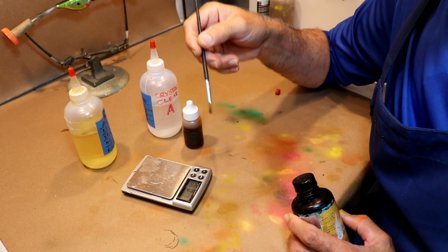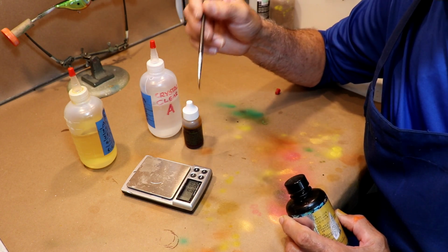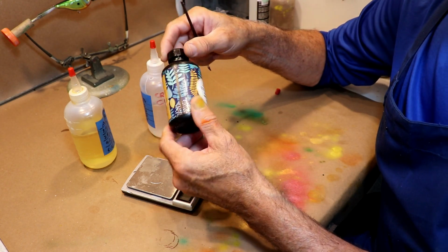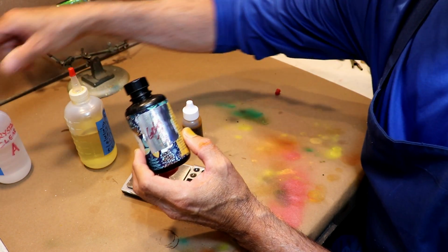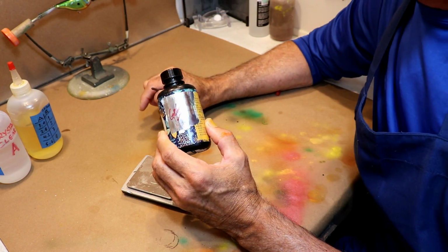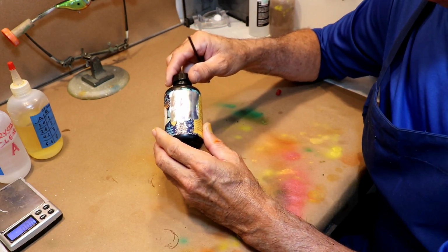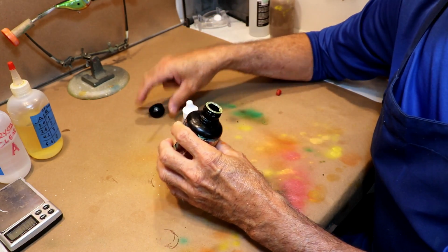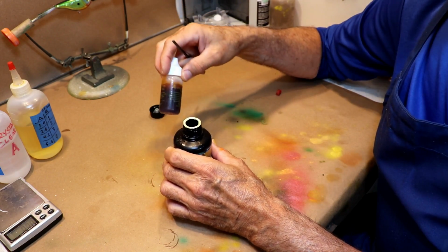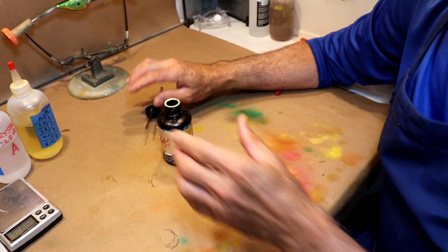So since I'm going to do this with a brush, and then I'll show you how I'll do it by spraying on, I'm going to use the UV clear because I've already got it mixed and I don't want to have to wait 20 hours for that to set. So I'm going to go ahead and use this and brush on this clear coat, and it's already stained with the gold and it's stained at that 1 drop per gram ratio. So let's go ahead and give this a shot.